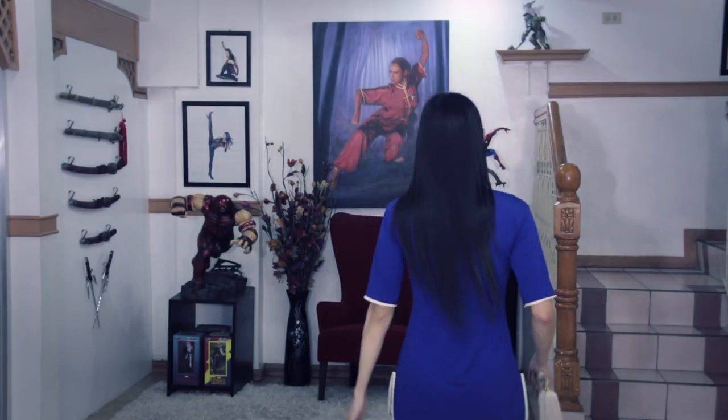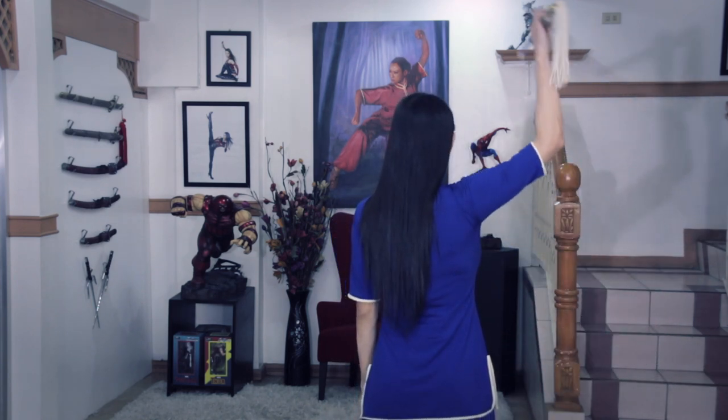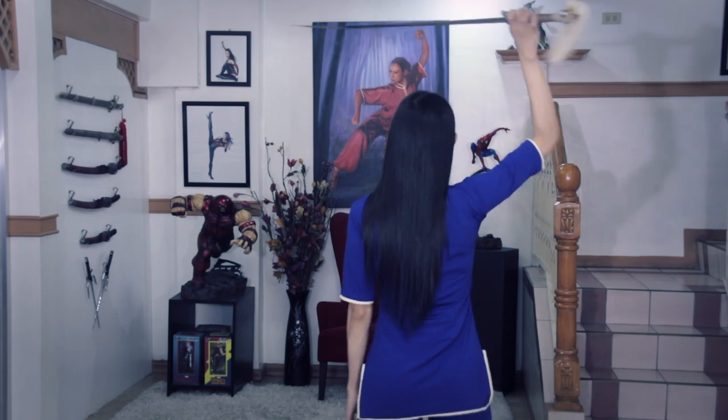And for the back view of the horizontal spin, this is how it looks like. Starting position. Raise your sword above your head, then spin.